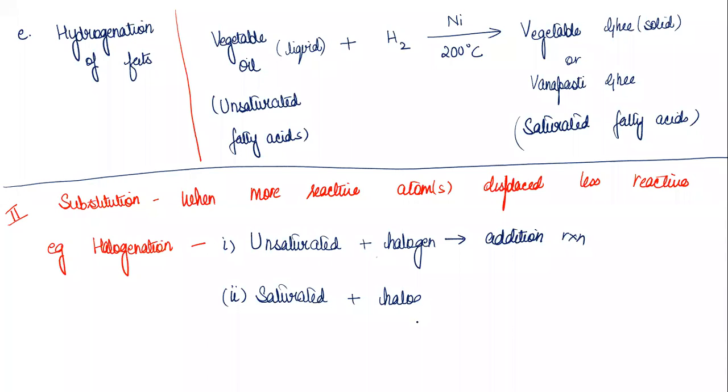अब substitution होगा. Who will displace whom? And the halogen will displace a hydrogen. Yes, so the hydrogen atom being less reactive will get displaced. Okay, तो कब तक होता जाता है? As long as all the hydrogen has been displaced. So for example, chlorination, this is saturated. So it will keep on displacing hydrogen, CCl4. अगर इसको excess में रखा है, तो it will keep on displacing till all the hydrogen is finished.